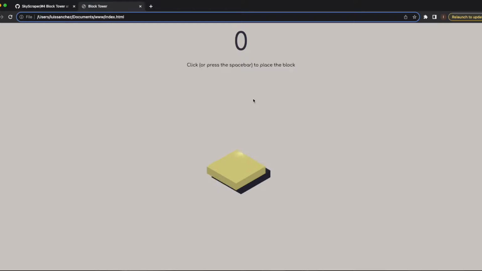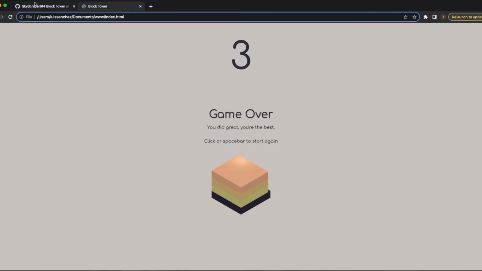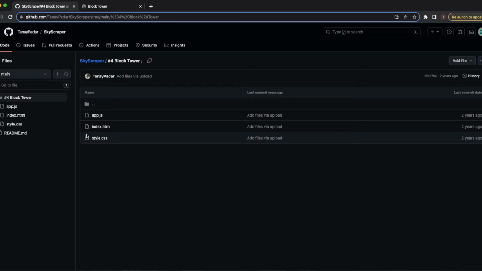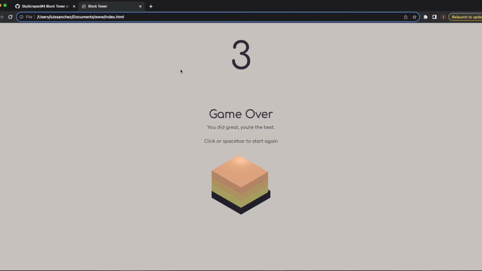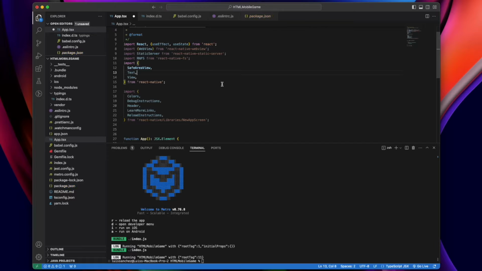Now we're going to go ahead and add our game files into the mix. So here we have our game running in the browser. I didn't make this game, I just found the repository for it, which I'll link in the description if you want to check it out. I did change and add a few things in the files that I'm going to be using for this demo, but if you want to grab these, they'll be in the repo for this project together with the rest of the code.